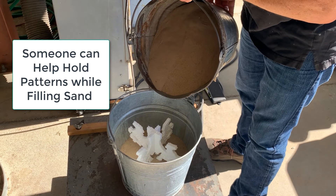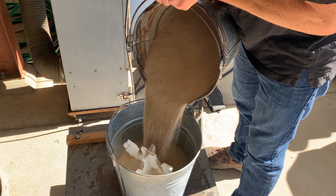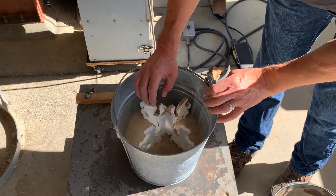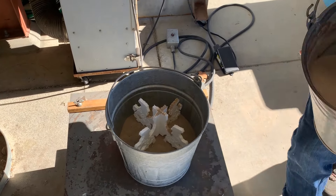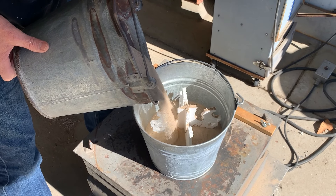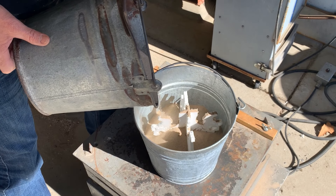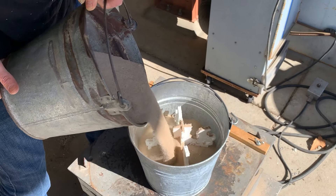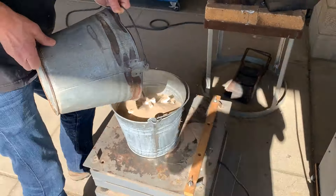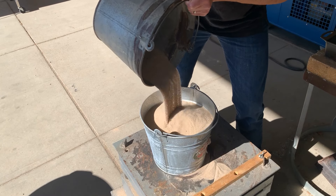You can get a partner to hold this if you like. I'm going to go straight down on the thick, strong, stiff direction of the foam when I'm filling the sand around it. I'm pouring the sand down on the stiff direction of the foam — very important, because if you come at it from the side you might deflect it and break it. I'll go ahead and fill this up until it's a little bit over the top of the foam pattern.